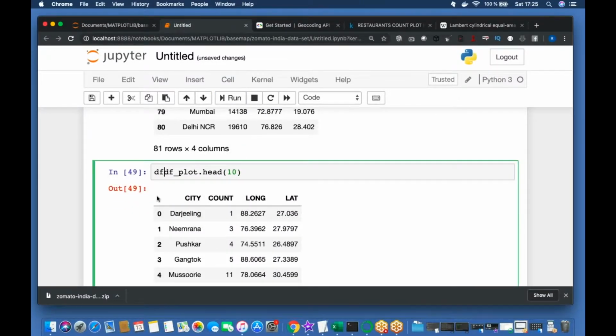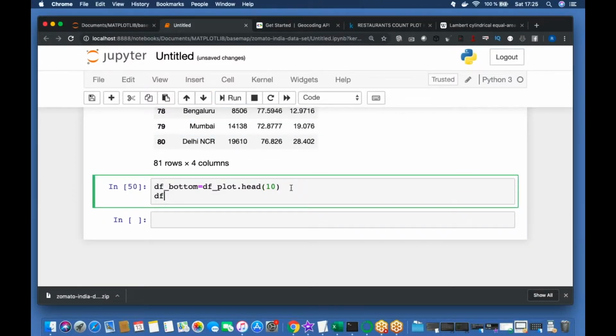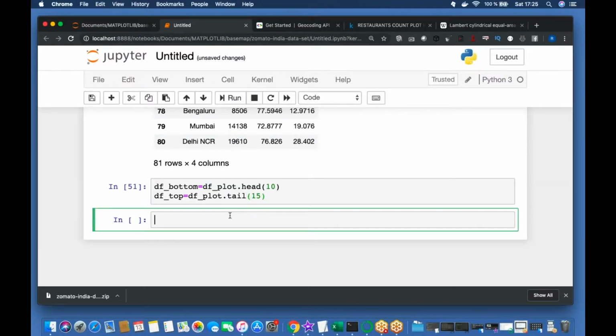So df underscore bottom means the remaining, and df underscore top equals to df underscore plot dot tail, probably 15. Okay, cool.